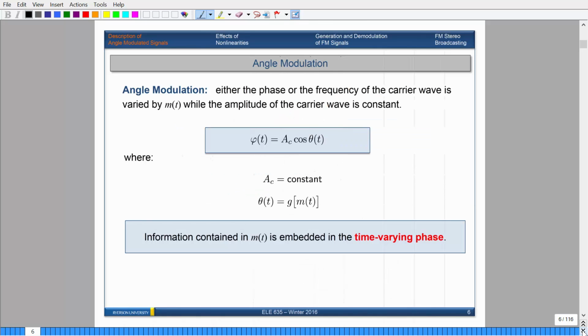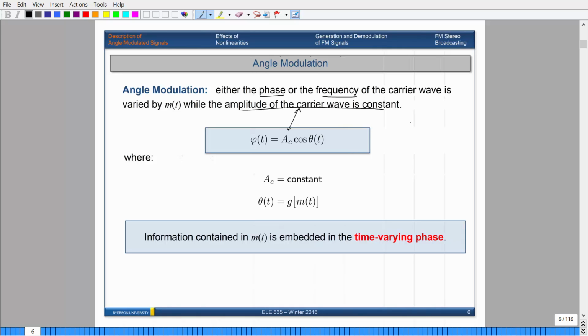Okay, so angle modulation. You're either going to take the phase or the frequency, and you're going to adjust the way the carrier propagates over time by the message signal. So you're going to change the phase or the frequency depending on the contents of the message, and notice that the amplitude of the carrier remains constant. Remember, in amplitude modulation, you're changing the height of the carrier depending on the contents of your message. In angle modulation, including frequency modulation, the carrier height stays constant, but the instantaneous frequencies, or the frequencies at each point in time, change depending on what your message signal contains.